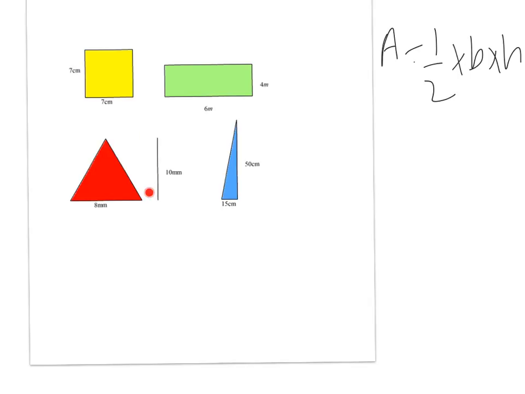Sometimes people take this side, the diagonal bit. Well, that's not the vertical height, so that wouldn't count for the triangle. It's going to go from the top to the bottom. Okay, from the top to the bottom to be the height.